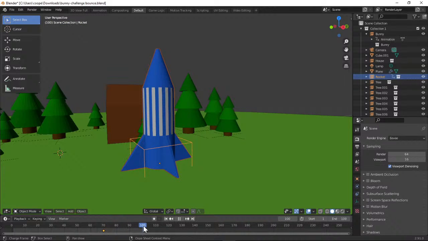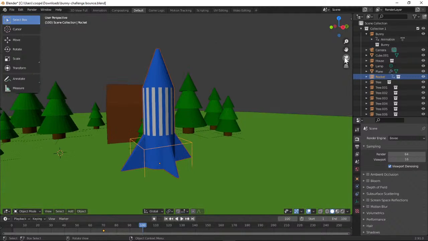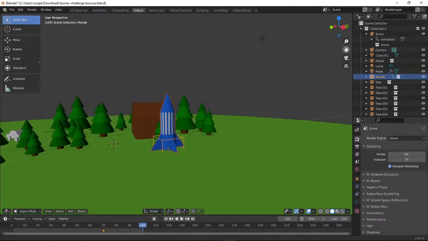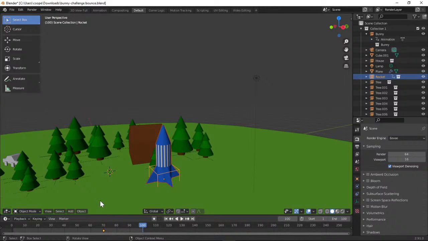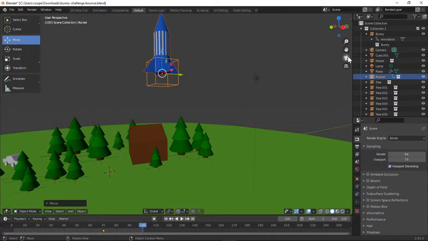All right, so at 100, we basically want it to be completely off camera at this point, which is not going to take forever to do. So we basically want to, let's see, move it to about here, because that will be off camera.